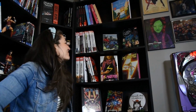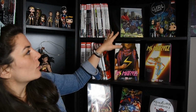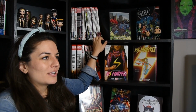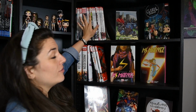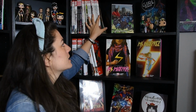Don't be like me. And then I only have two Marvel shelves. I've kind of talked about this on the show a lot. I read a lot of Marvel digitally, like on Marvel Unlimited, but I don't have a lot of Marvel books in my collection. They're usually too expensive, I feel like, so I always wait to buy them on sale. So I only have a few different trade series, and a lot of things I'm just waiting to buy the omnibus for, so I don't buy the trades or even the shorter hardcovers.